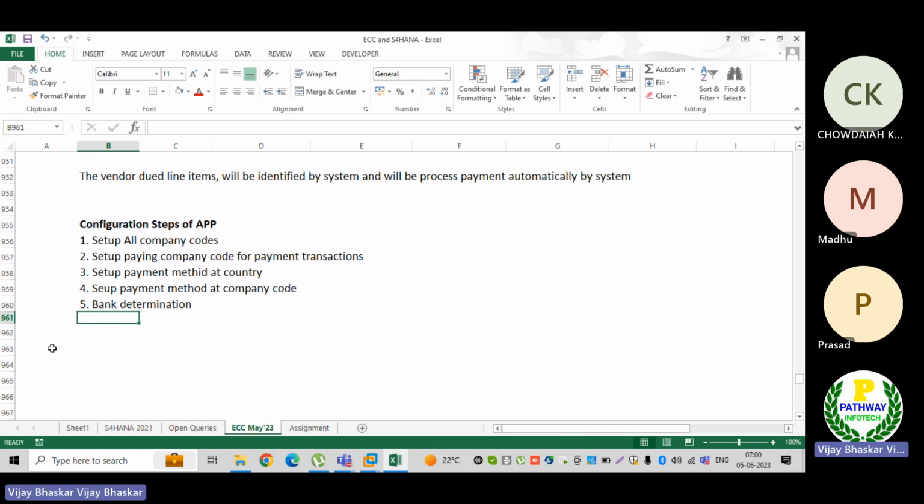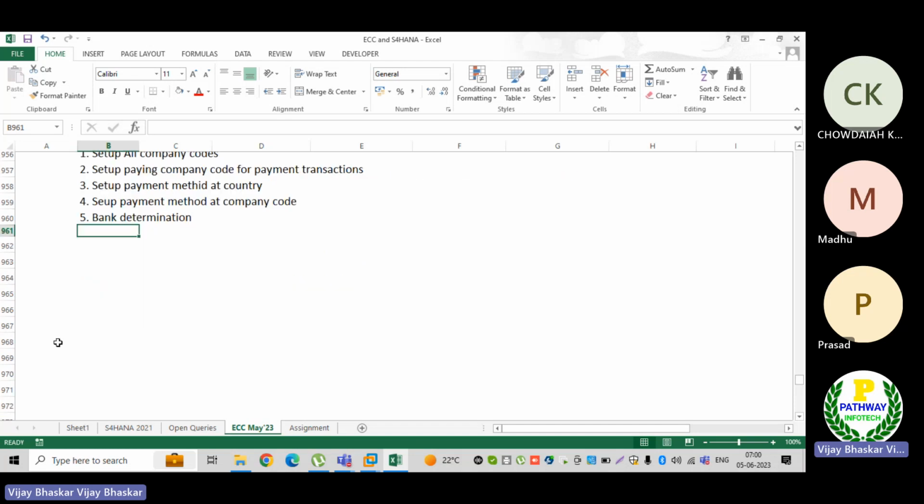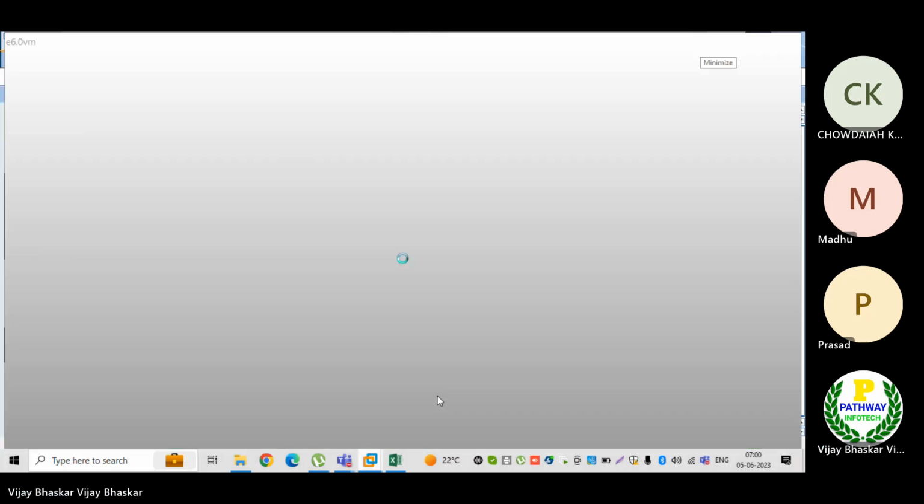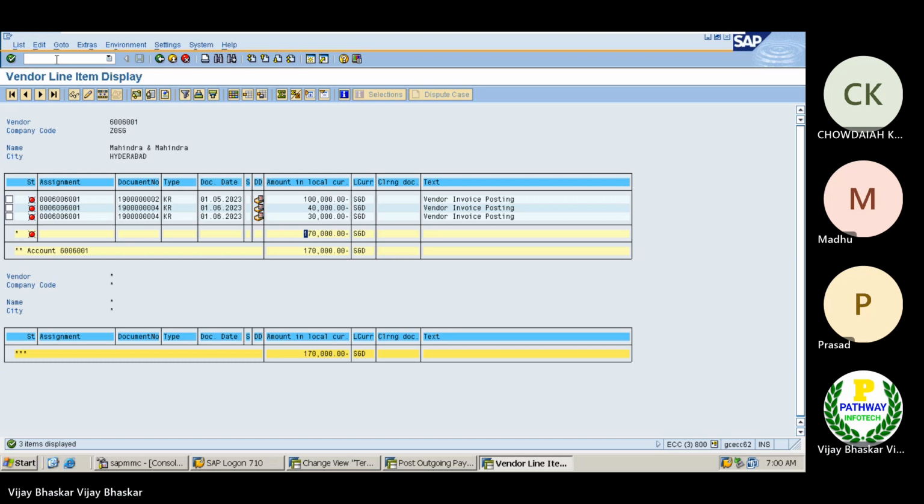Now let us go through the configuration steps one by one. Number one is setup all company codes. Go to the transaction code.